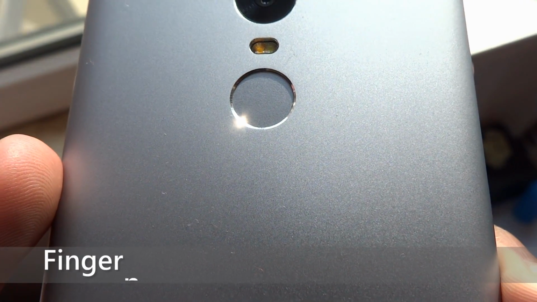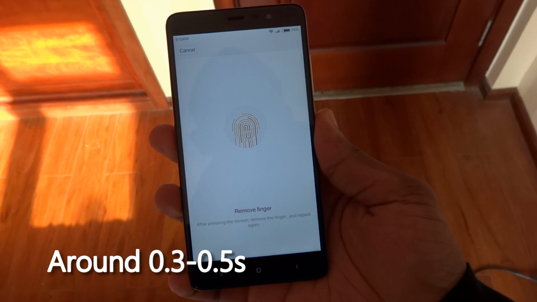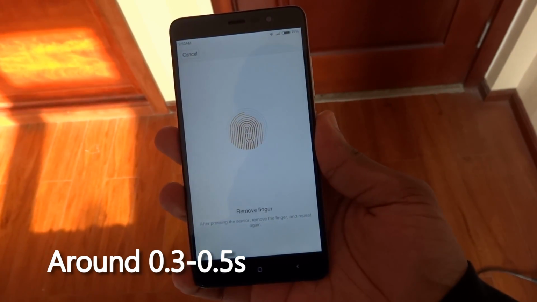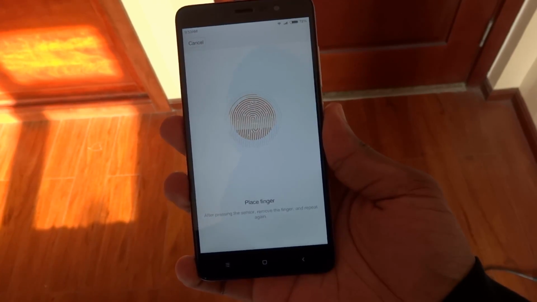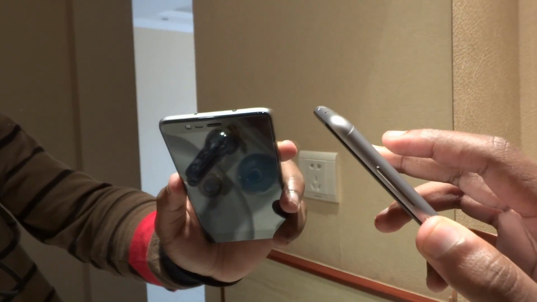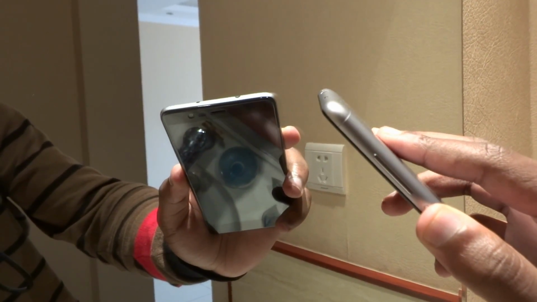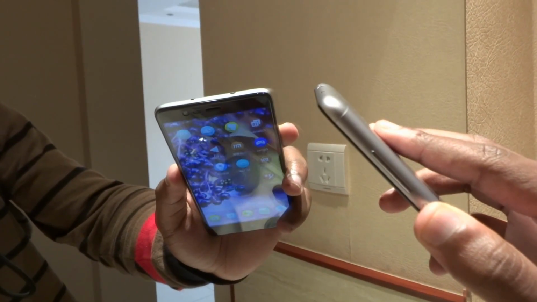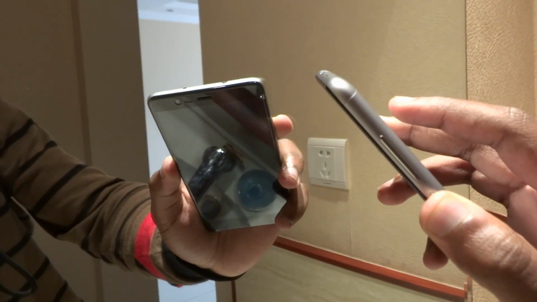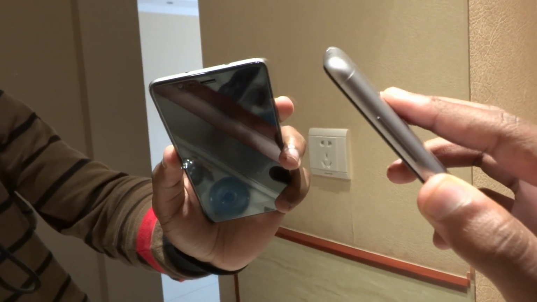It has a fingerprint scanner at the back which is extremely fast, very quick to turn on the screen and unlock. But unfortunately, it doesn't always recognize my fingerprint like, say, the 6P does, and I usually get a 7 out of 10 success rate. The fingerprint scanner is on the back, which also means you have to revert to PIN and lock when the phone is sitting on a table, unless you don't mind picking it up. A fast fingerprint scanner but usually inconsistent on the first try unless I'm really paying attention.